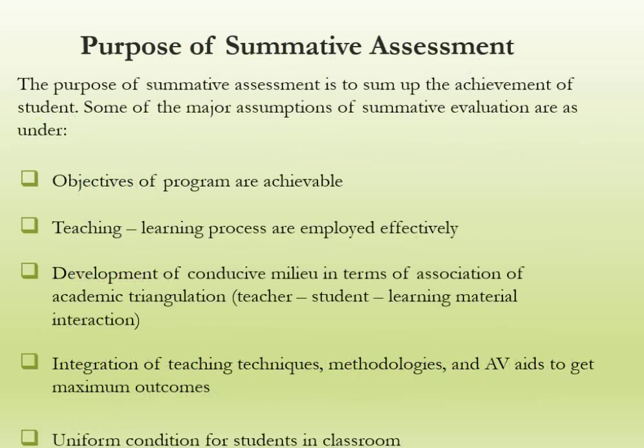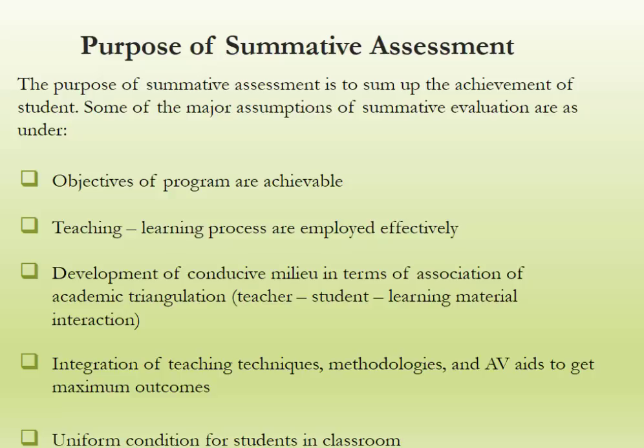The major purpose of summative assessment is to see whether the objectives of the program are achieved or not, whether teaching and learning processes are executed effectively or not, and to see the development of students and also the overall academic environment: teacher, students, learning material, interaction, everything. The purpose of summative assessment is to evaluate teacher, students, learning material and their interaction. It integrates teaching techniques and methodology to get maximum outcomes, with a uniform condition for students in the classroom.